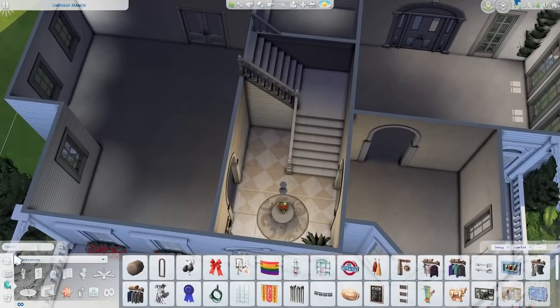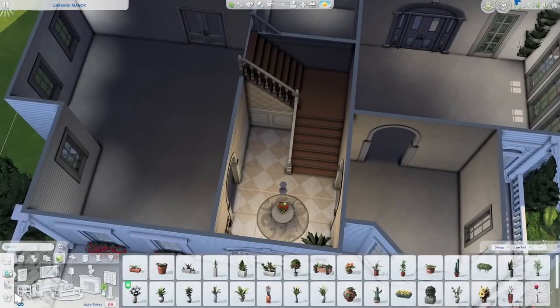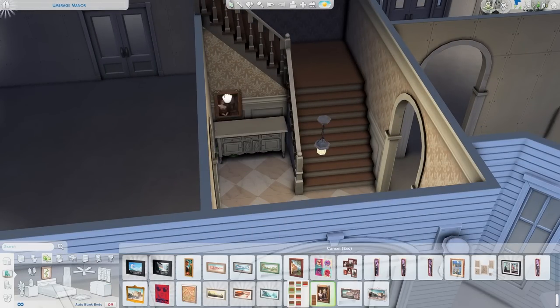And then here I'm decorating the entryway to the build. I love how I made the staircase like a double, wide staircase.